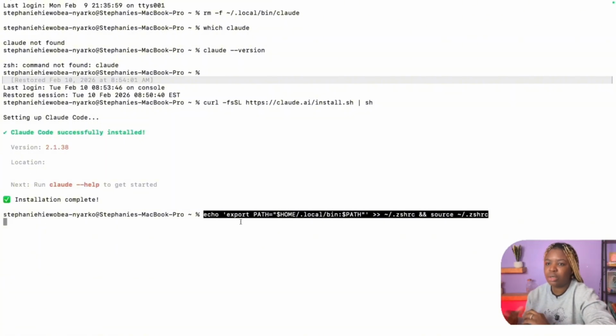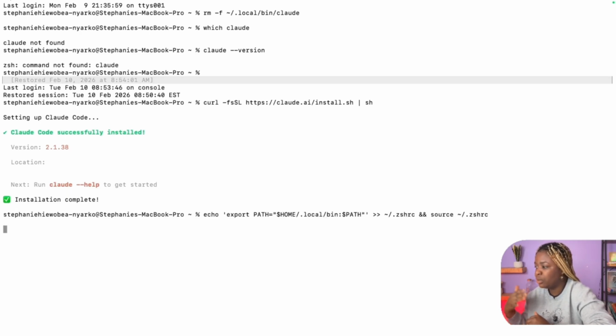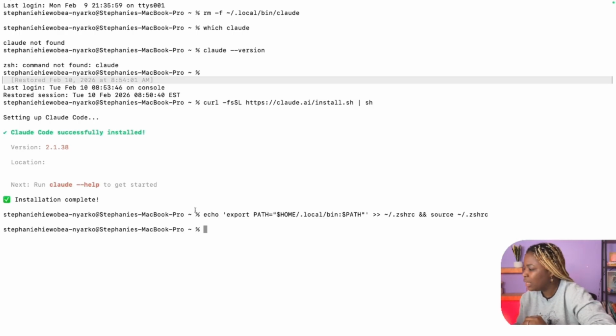It didn't get installed on the system path by default. So what we want to do is move it to the system path so that if I run a command regarding Claude anywhere on my machine, my machine is able to see that, right? So I want to put it as part of the system path. This path you see here is simply a list of folders your terminal checks when you type a command in your terminal. Not necessarily regarding Claude Code, but any command at all, right?